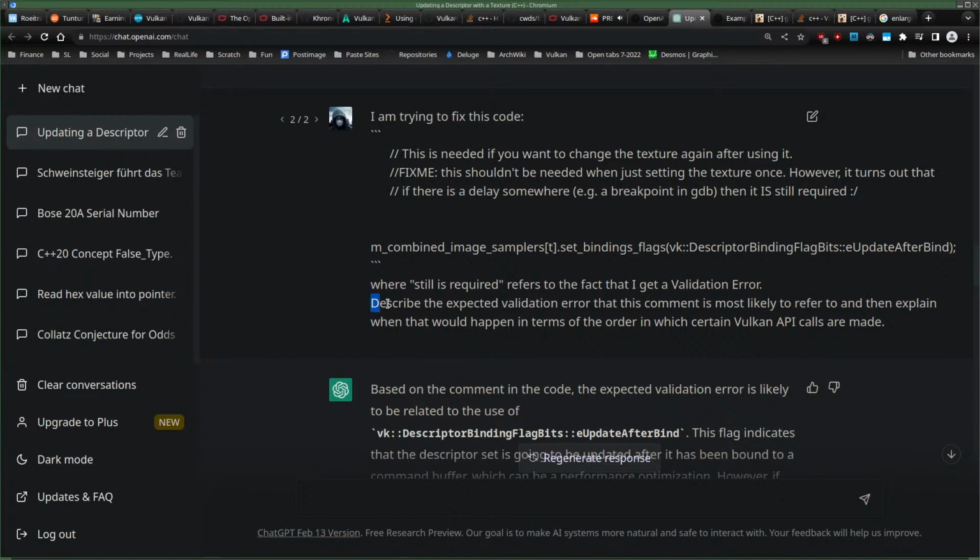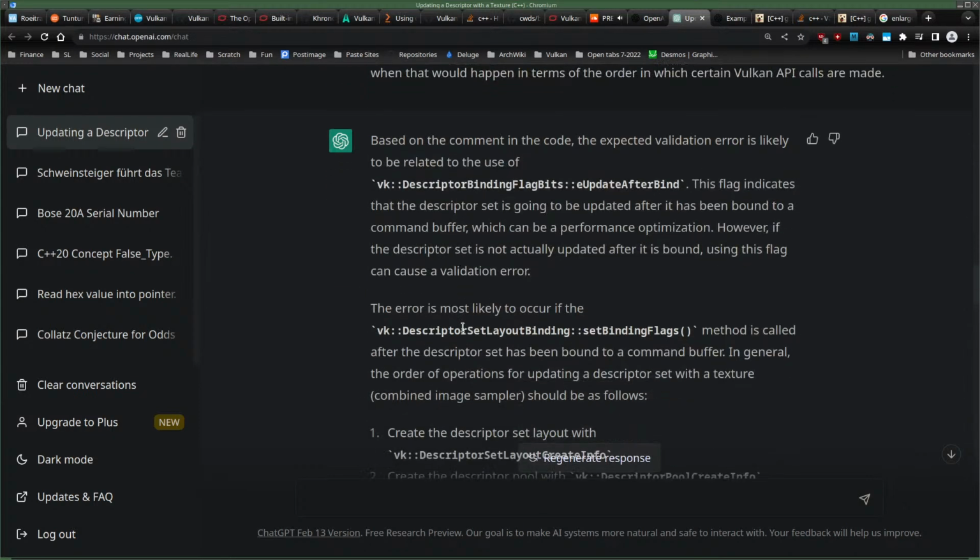So I say describe the expected validation error that this comment is most likely to refer to, and then explain when that would happen in terms of the order in which certain Vulkan API calls are made. Okay? If it could answer this, I would bow down to ChatGPT and vote for it to become president. But no, it comes back with 100% nonsense.